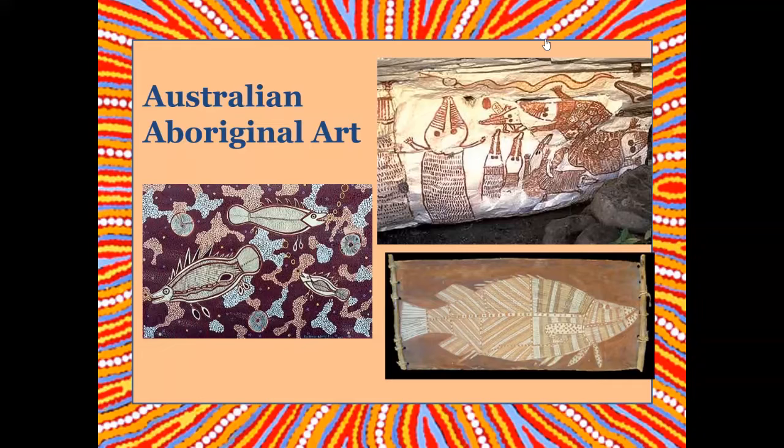I see pictures of animals. I see a big fish, two medium fish, and a very small fish. Awesome. And weird crocodile-looking things. Yes, so definitely some animals. That lets us know that maybe a recurring theme we'll see in some of the Australian Aboriginal art is animals. And obviously you have animals on the pictures that you drew.